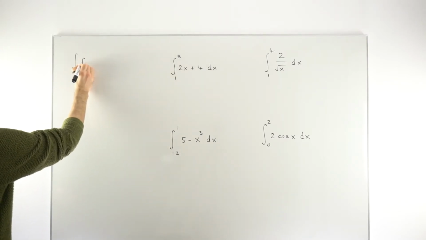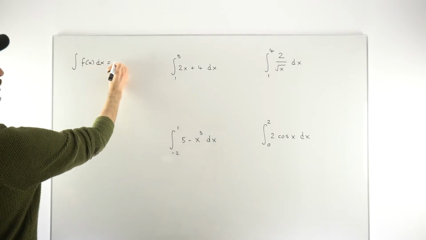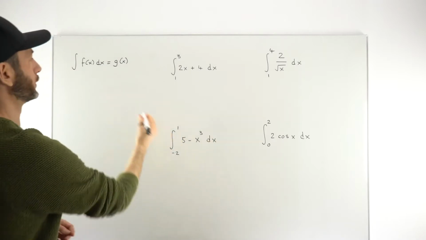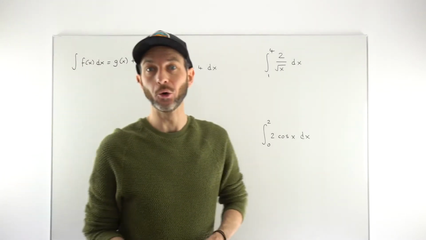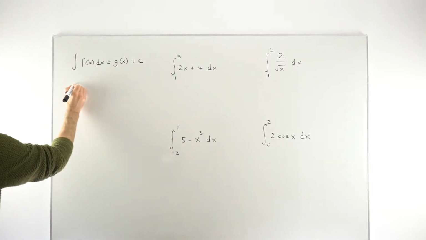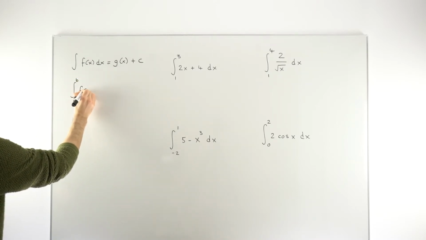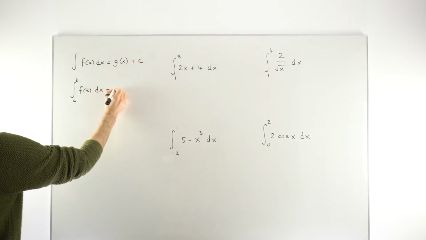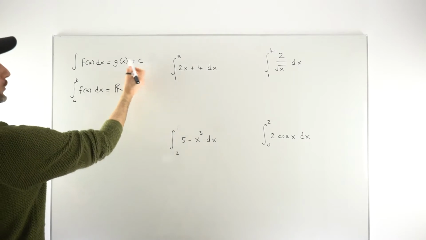If we've got an indefinite integral, one which does not have the limits, just the integral of some function f of x, when we evaluate that, what we get is another function. We don't get a numerical answer, we get some other function and the constant of integration which we stick on the end. When we take the integral between, say, a and b of f of x dx, instead of getting some function as our solution, we're going to get some real number, just some numerical value and no constant of integration.